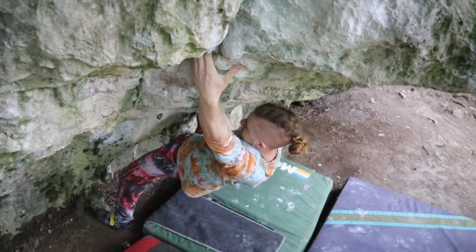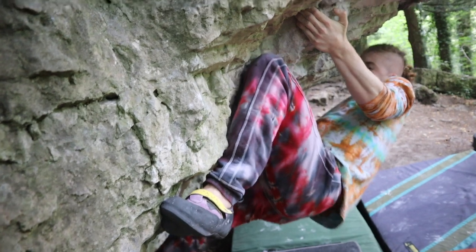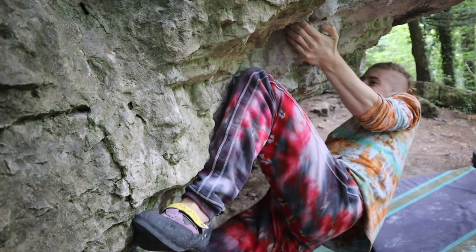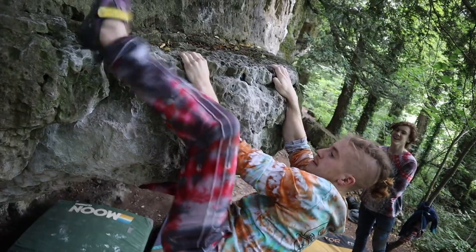Apparently there are many different beta options for this block that suit giants and shorties. We went for a funky one with a knee bar, which I don't know whether is easier or harder than other methods, but it looked cool. So we went for that.